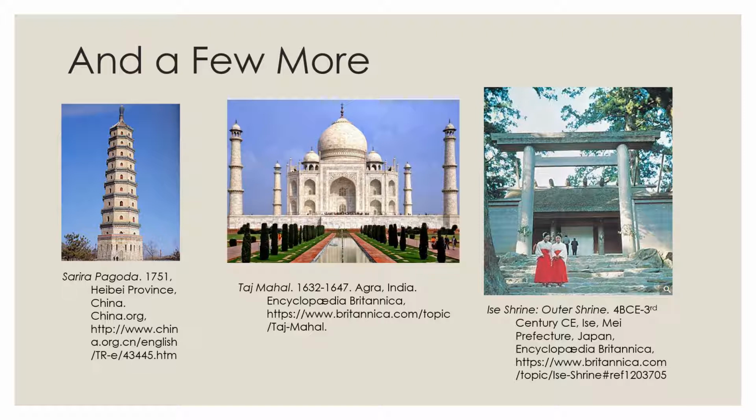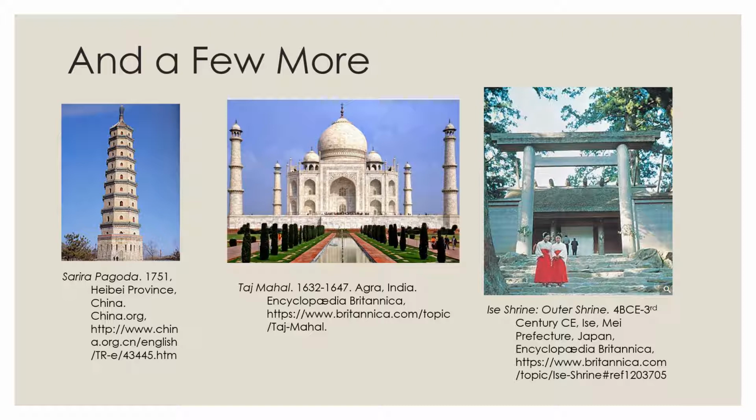Here we have the Sarura Pagoda in Taipei, China. It extends far above the trees and is topped with an ornamental spire. This also draws the viewer's eyes upward. It's a Buddhist temple, and pagodas were used for housing Buddhist treasures. They featured eaves that would give the appearance of stacked blocks.